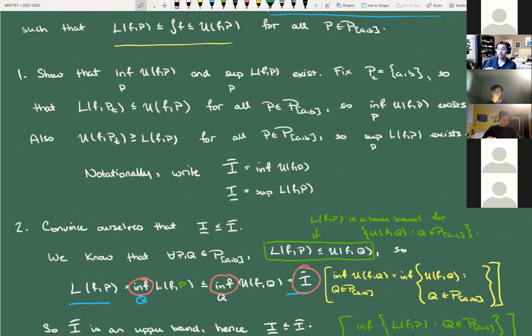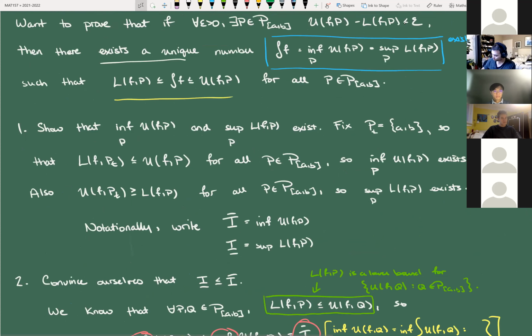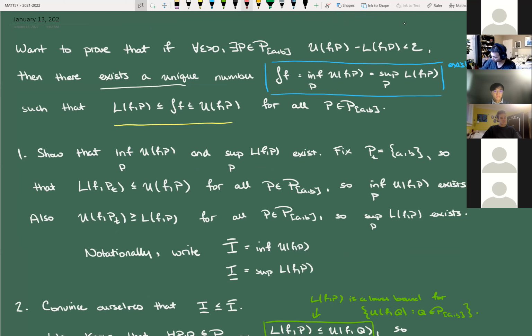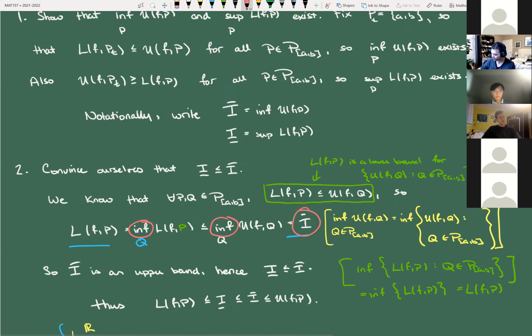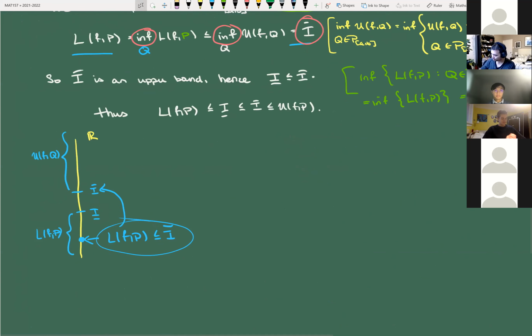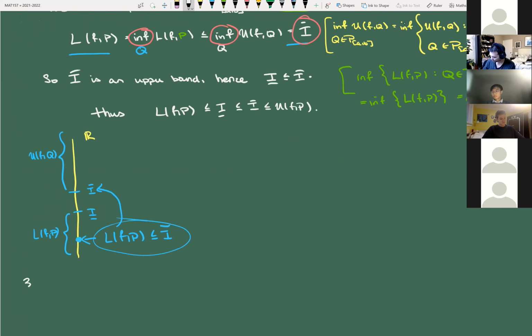Now what we want to do is basically prove if you're integrable, right? And remember, what does that mean? That means that the difference between the upper and lower sums here, maybe let me put this in red at the top of the screen. If the difference between the upper and lower sums can be made arbitrarily close, then there can't be a gap, in which case the upper and lower integrals have to be equal, right? So again, step 1 and step 2 here didn't actually depend on integrability. So now let's actually prove. So step 3, let's show that they have to be equal.